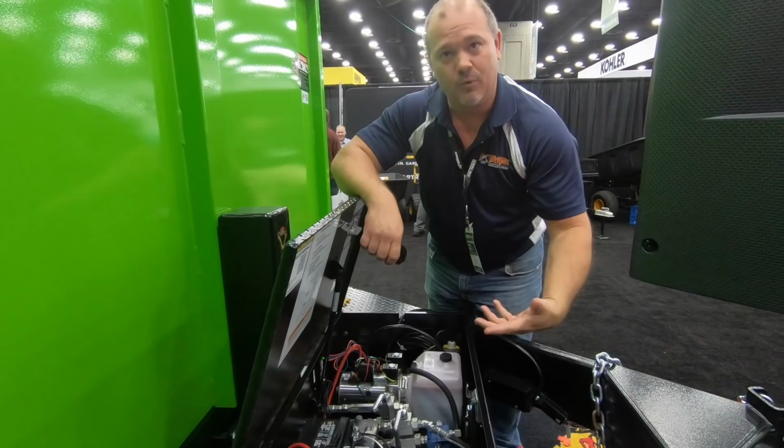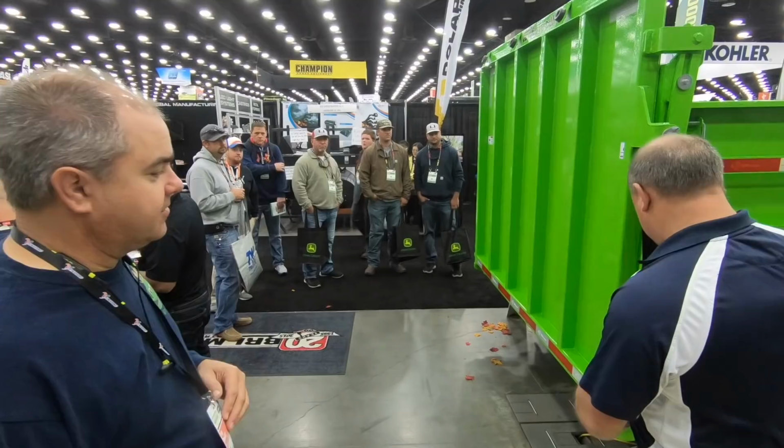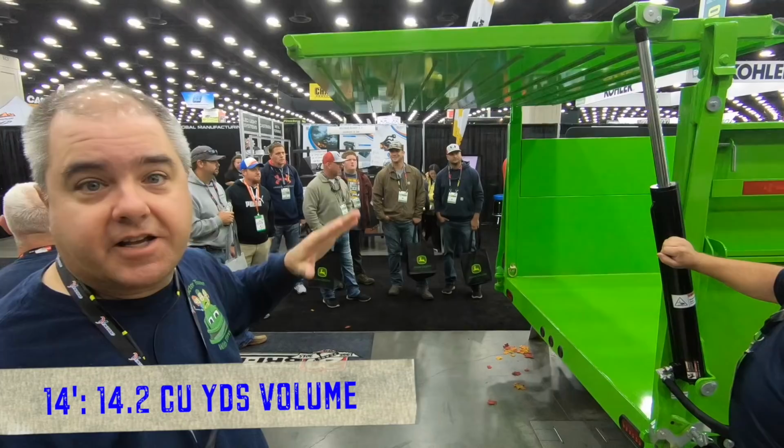Real convenient. Would you say it's a three-way door or a two-way door? We would call it a two-way door because it lays down like a ramp and also dumps underneath like a dump truck. So this is the dump mode, right? So he can actually raise it up, get it out of the way. You can dump your material out like that. I want you to notice how high it goes.